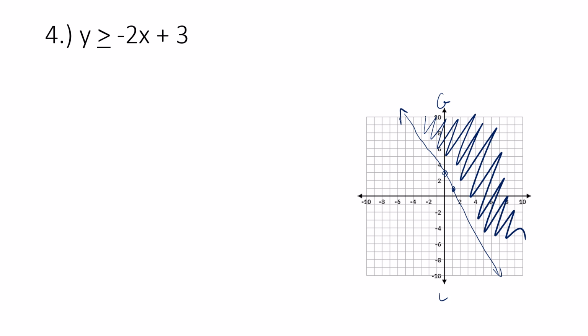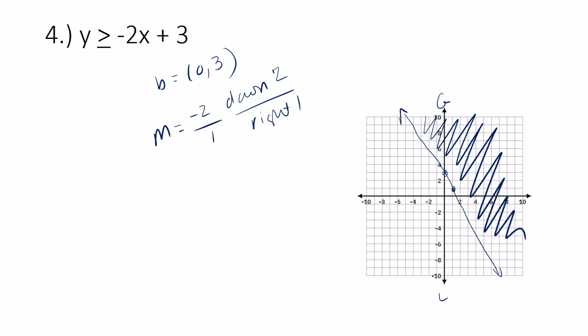Of course, you can show some work. So if it helps you to write down that the y-intercept is 3, or if it helps you to see that the slope is -2 over 1, and that you want to make it clear which way you are counting. If you want to circle this and say that means I have a solid line, if you want to circle that and say that means I shade above the line, you are welcome to do that to make your work clearer. And of course, always follow what your teacher says that they want to see in terms of your work. But it is possible to do that without showing any work.